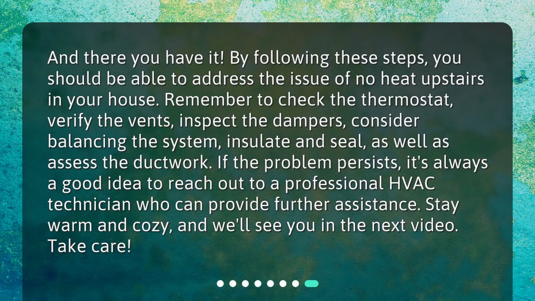And there you have it. By following these steps, you should be able to address the issue of no heat upstairs in your house. Remember to check the thermostat, verify the vents, inspect the dampers, consider balancing the system, insulate and seal, as well as assess the ductwork. If the problem persists, it's always a good idea to reach out to a professional HVAC technician who can provide further assistance.